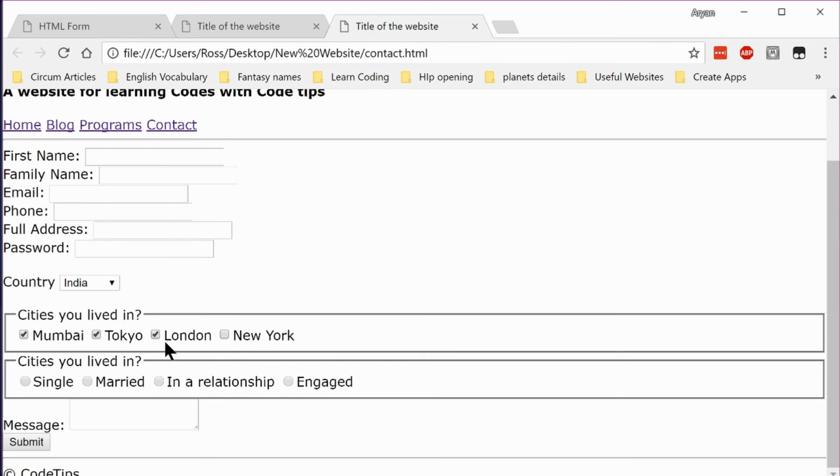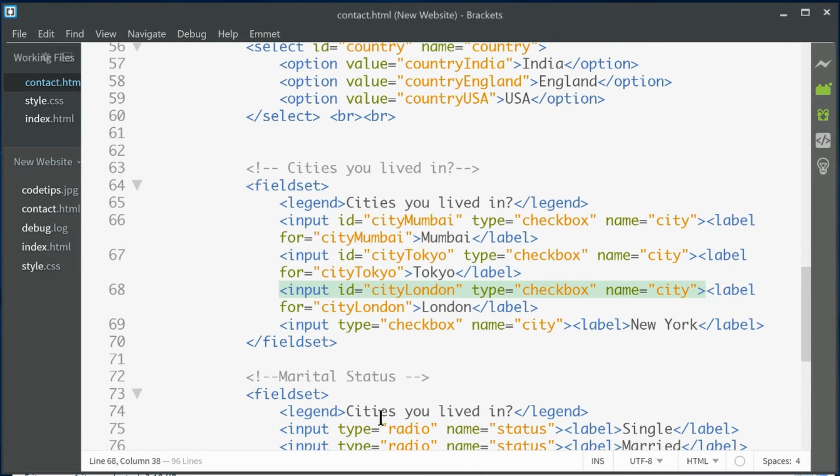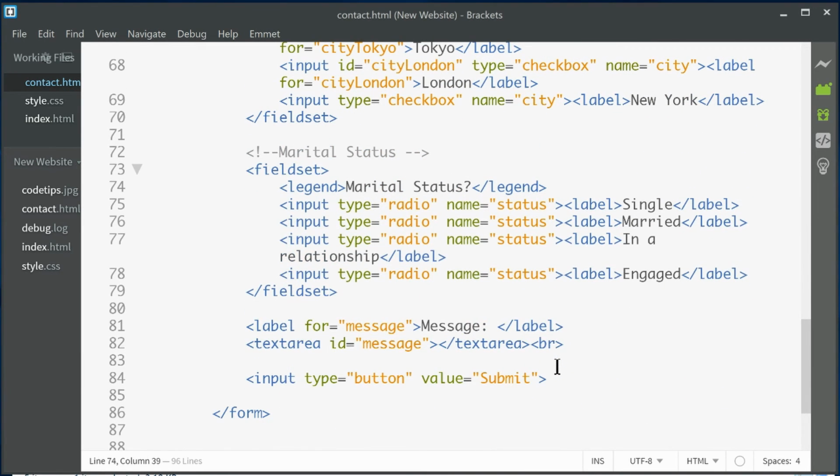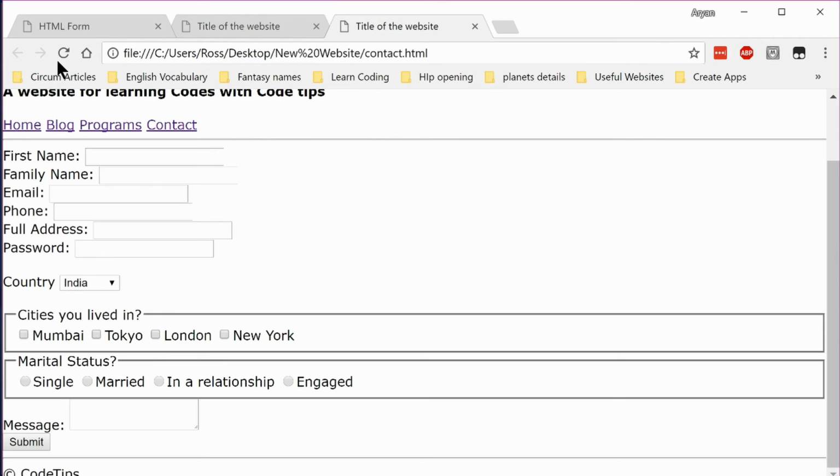So all you need to do is exactly the same for New York and the marital status. I forgot to change the name and the title, so I'll do that now. This is it, and if we save it, let's take a look. And there you go, marital status, cities they lived in, and the countries they are from.